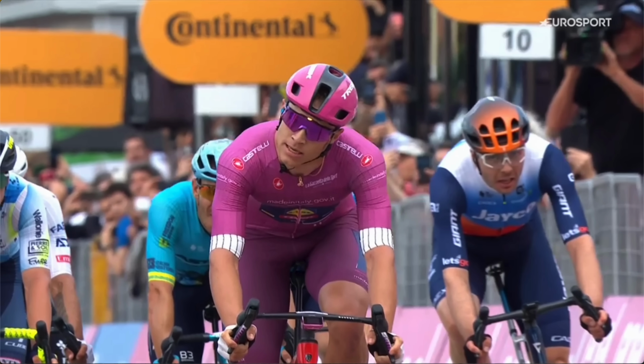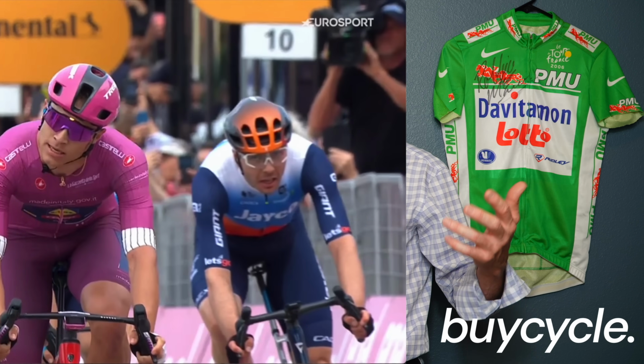Second on the stage, that's going to be Johnny Milan as he realizes when he crosses the line, he gives a little shake of his head, and he's like, that's probably not too bad for second on today's stage, considering I was 15th, 20th position back there with 900 meters to go. But it was his teammates, Ed Toons and Simone Consoni, who did an amazing job at the front of the peloton to back the throttle off, cause a little chaos, and allow Johnny Milan to come from the back.